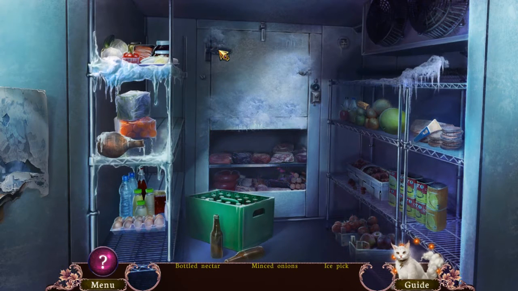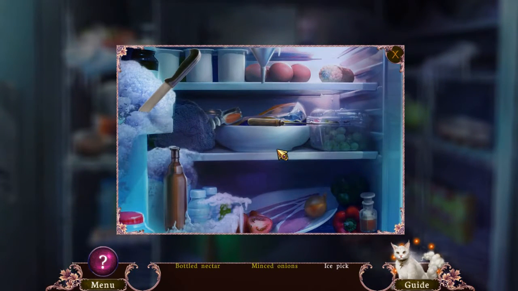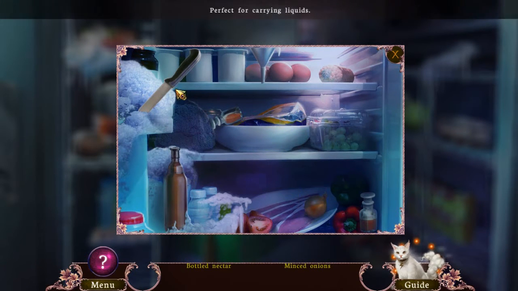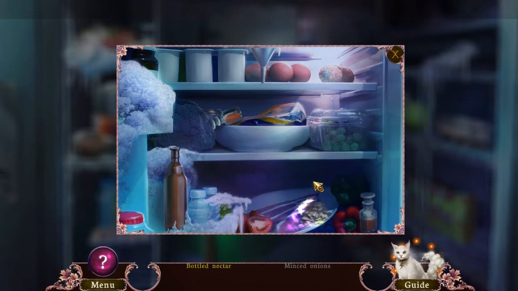There we go. Ice is blocking the way, there we go. Now then, ice pick. Bottled nectar. And minced onions. Bottled nectar.